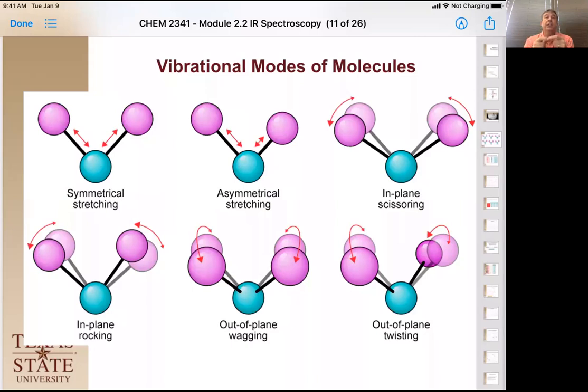However, there are additional vibrational modes available once you put a third atom on there. With a third atom, you can have both atoms going back and forth at the same time, and that's called a symmetrical stretch. Then you can have them going at opposite times. That's an asymmetric stretch. You can also have them bending in and out of plane, or rocking back and forth, or wiggling, or even twisting out of plane. All of these are still absorbable vibrations because they cause molecular motion.